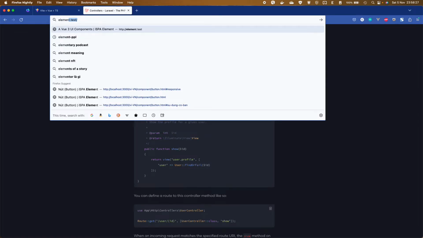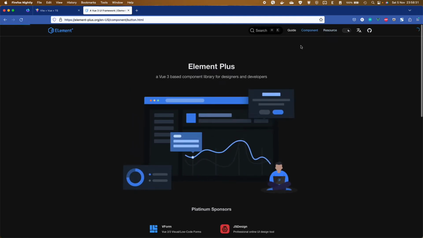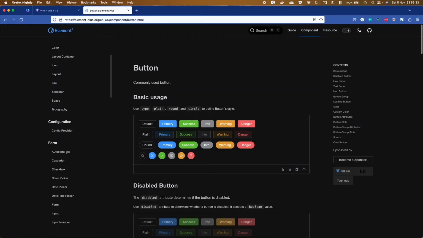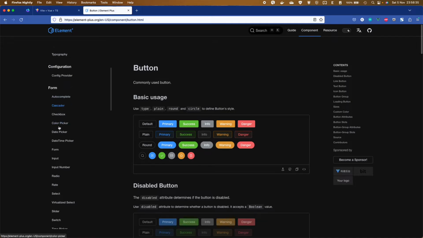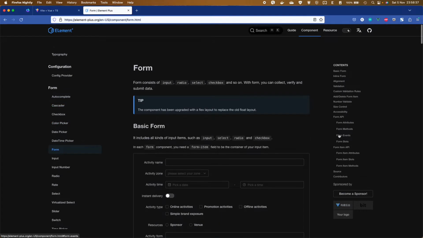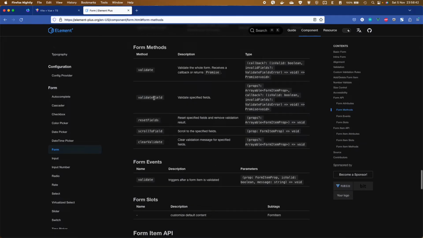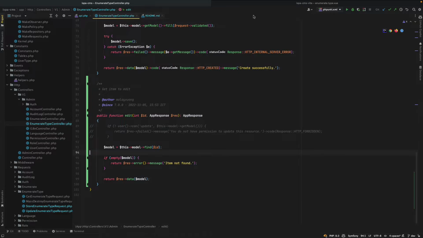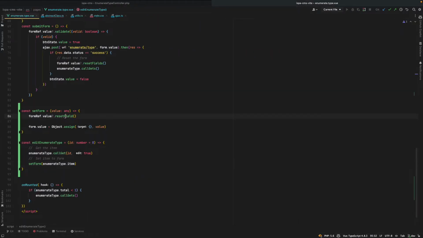Element Plus, where the form, and then we have the form method resetFields, and in this type we have the resetFields. That's it.